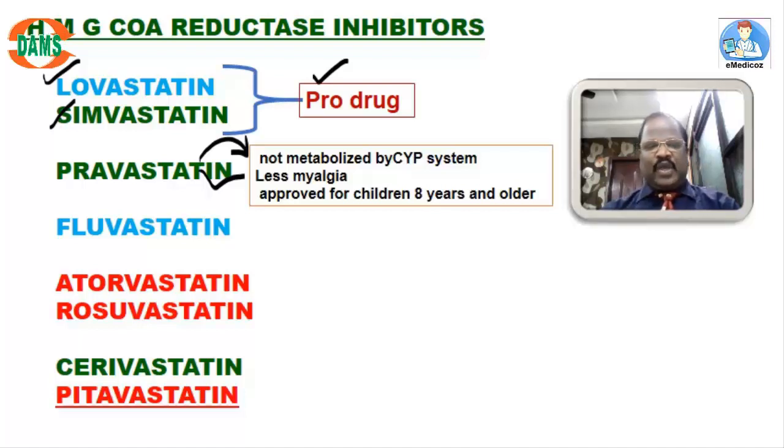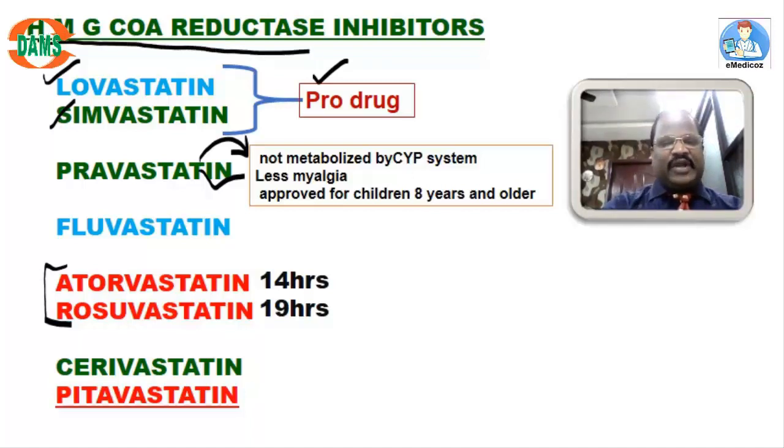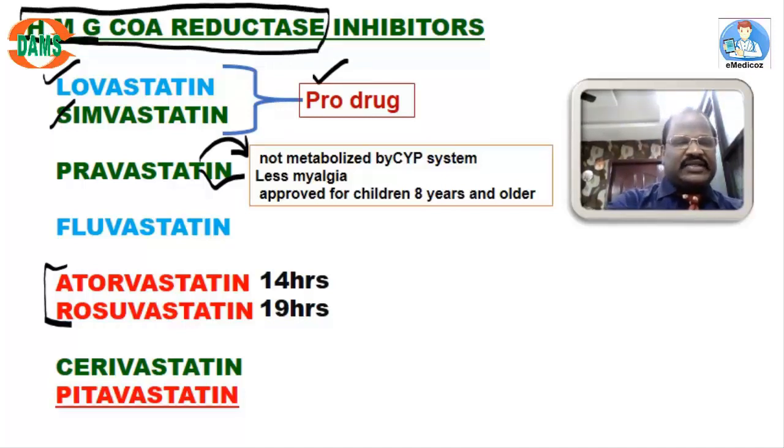Next, very important question. Most of the statins act for 3 to 4 hours, whereas the two important longer acting statins are atorvastatin and rosuvastatin. Atorvastatin acts for about 14 to 16 hours and rosuvastatin for 19 to 20 hours. So these two drugs are longer acting statins. Very important question. Why important? The HMG-CoA reductase enzyme involved in cholesterol synthesis is more active at night time, from 10 p.m. to early morning 1 a.m.